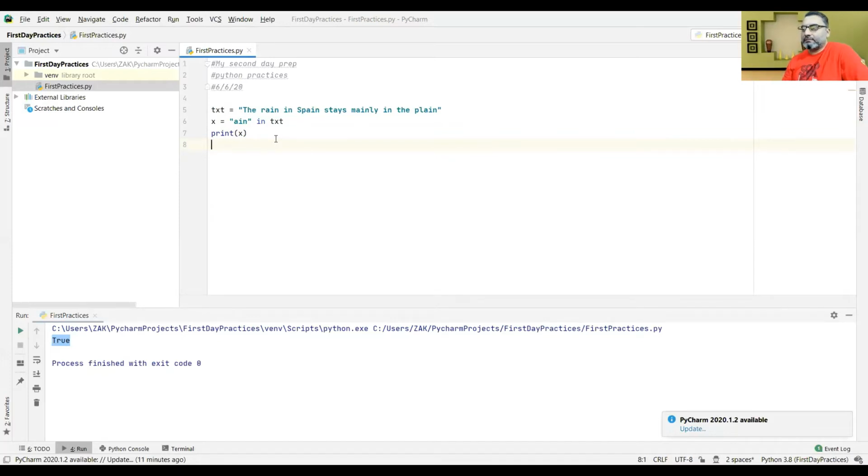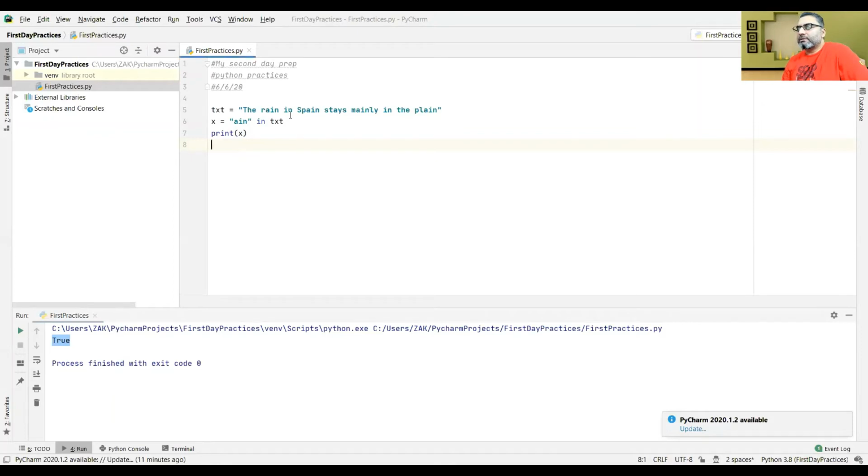Okay, so in. Again, check string to check if a certain phrase or character is present in a string. We can use keywords in or not in. Okay, so I forgot not in.